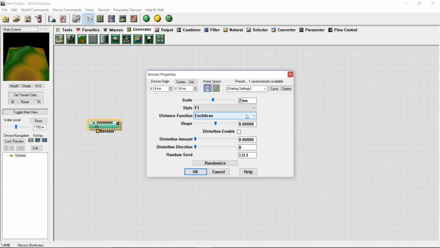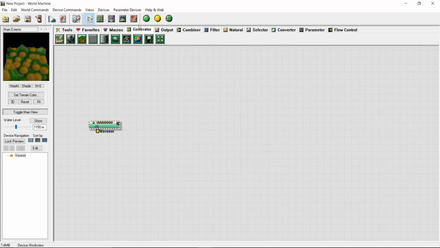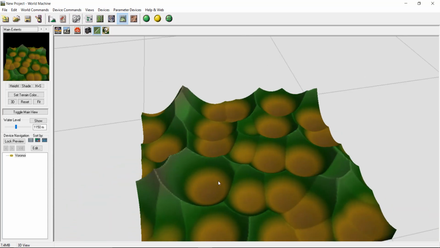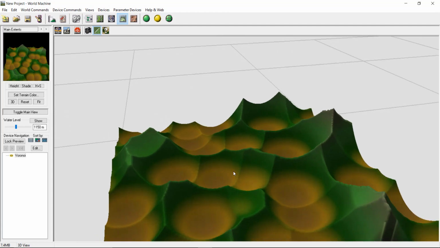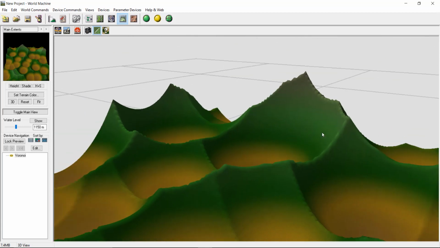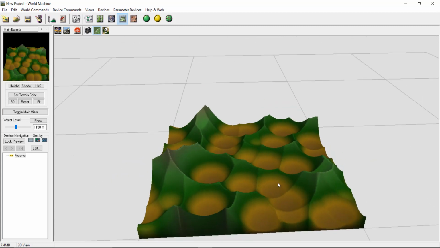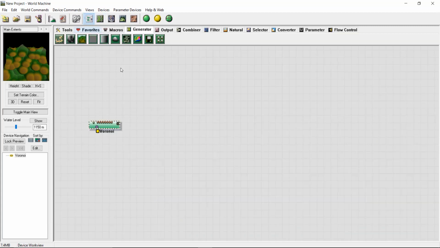2.054, right? And as you can see, this changes the thing. Now I like Voronoi because it has sharp mountains, as you can see. This creates a good effect, according to me.